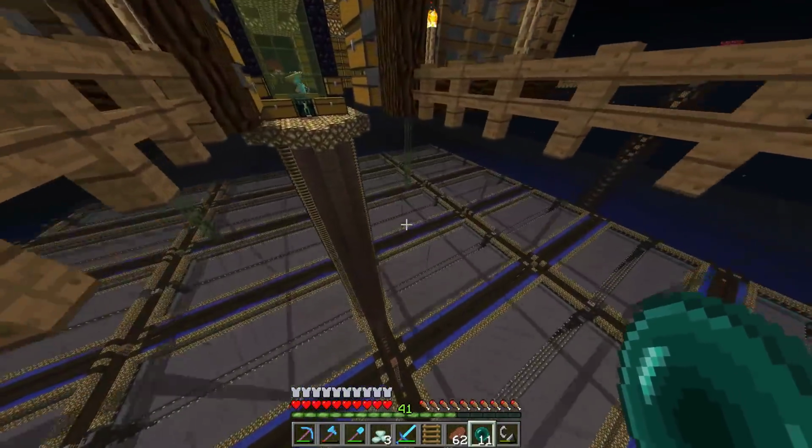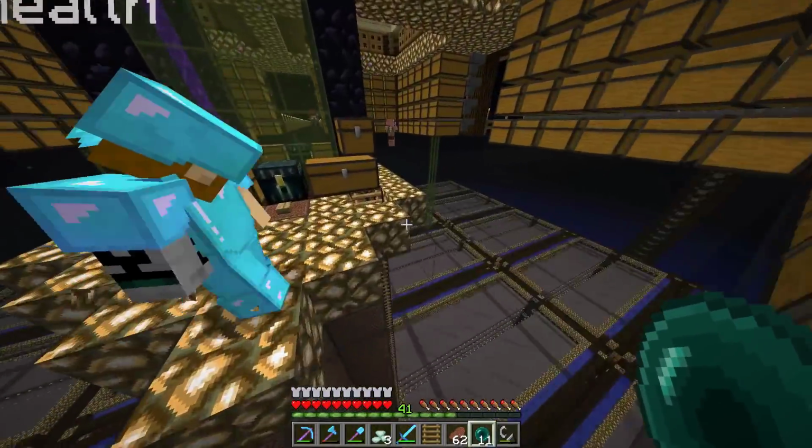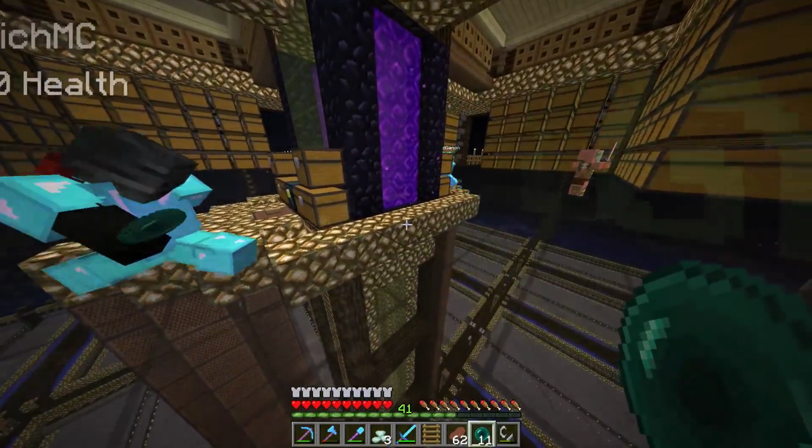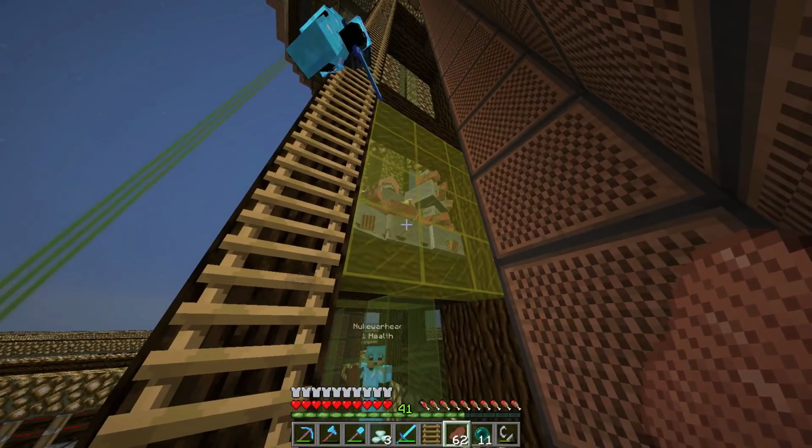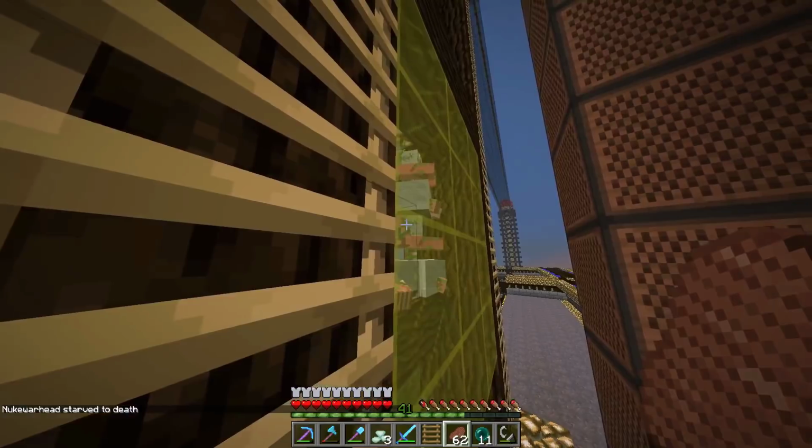That's something I came up with, and I like this a lot because it's really efficient and quick and easy. Before we go down, I just noticed, oh wait, Nuke actually noticed that we still have those pigmen left, and maybe you see something about them. What's so special about them?